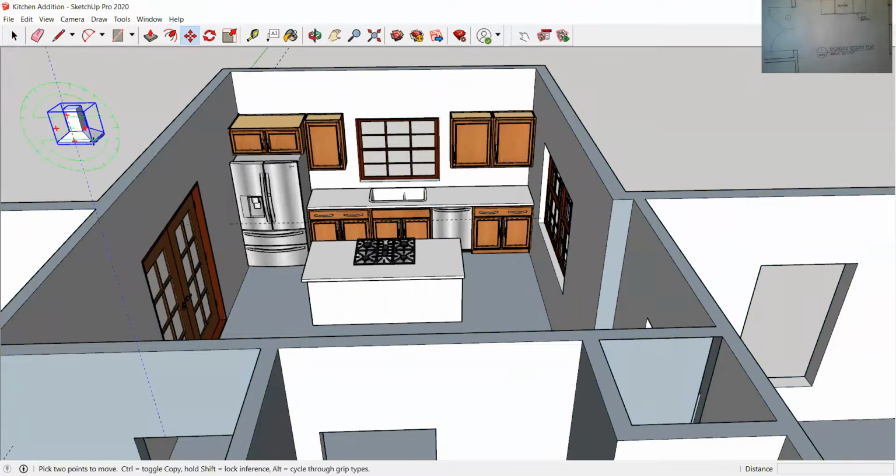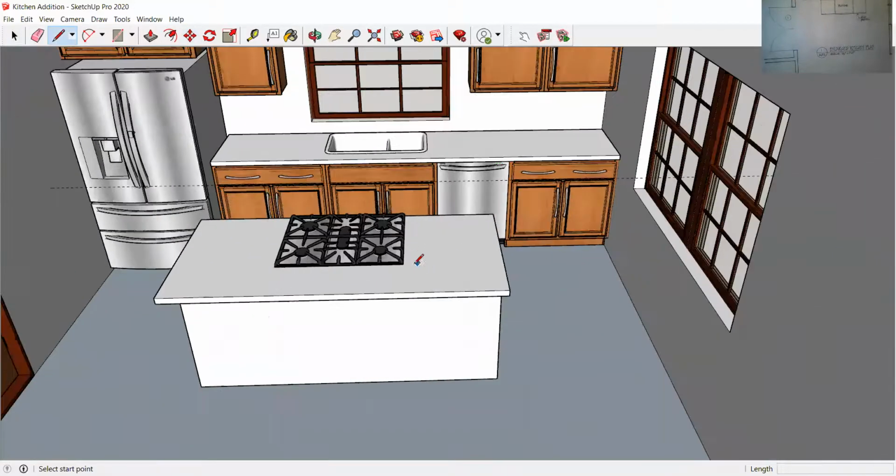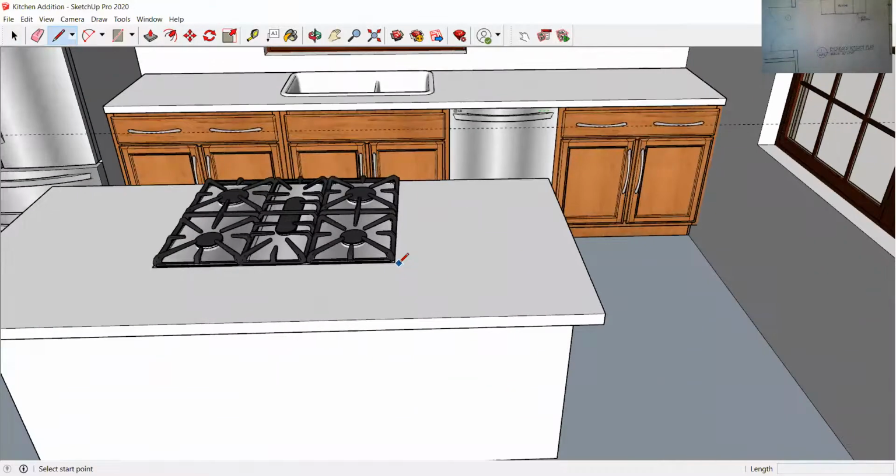Now, the width of my hood is essentially the same width as my range. So here's what I'm going to do. I'm going to use the line tool here. Okay, and I'm going to come in here and draw a line that's going to connect here. All right. And I'm just going to connect it right here for right now. Good. That's just a reference line. Now, I want my range hood to be about 30 inches above the countertop, 30 inches. So what I'm going to do, I'm going to put that line here that's going to help me.